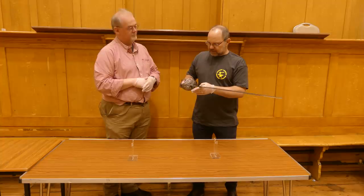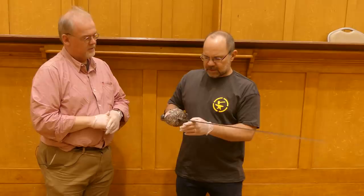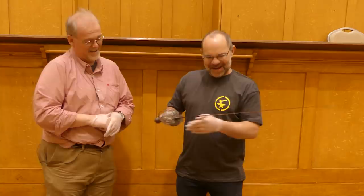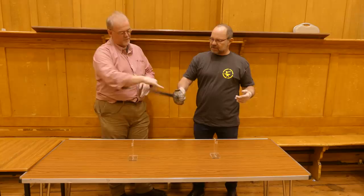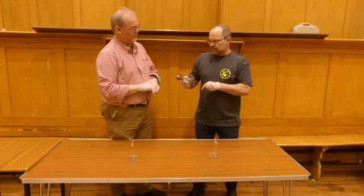We'll weigh this in due course, but it's under two pounds — maybe just over a kilo. It balances right about on the 'O' of Oliver. What a thing. The basket hilt here is of course typical of the type of sword we refer to as a mortuary sword, with some classic decoration — these little heads of people.